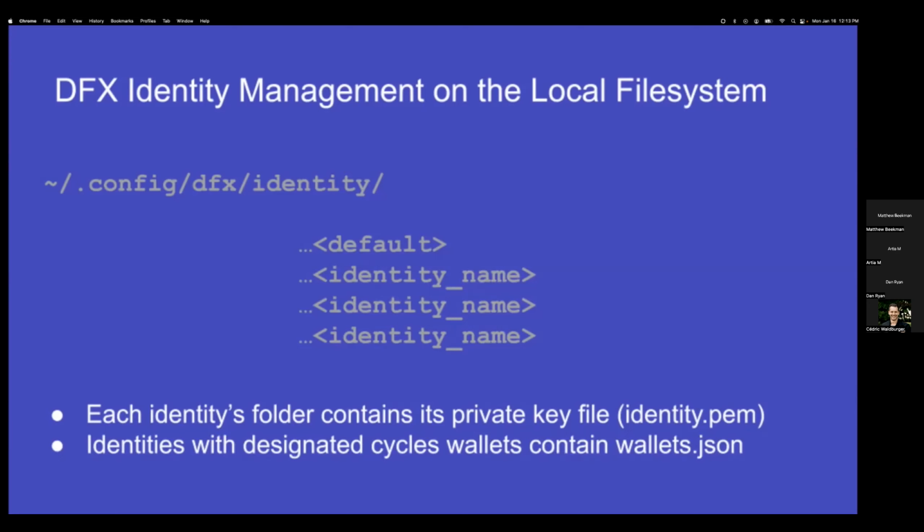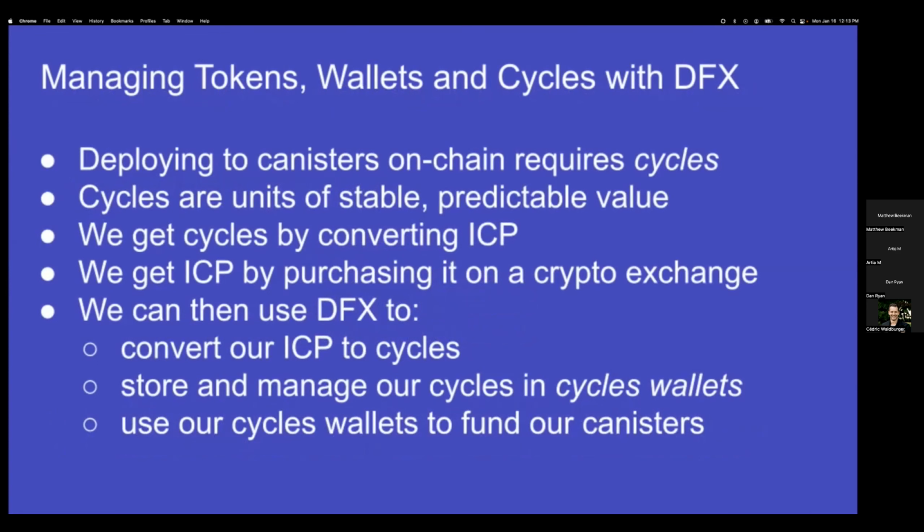With that, let's move on from identity, since we're keeping this brief within reason. Let's talk now about using DFX to handle tokens, wallets, and cycles. And I'll tell you, this is a topic I really could have used a leg up with when I was first trying to get my brain wrapped around this. It's definitely one of those things that can seem harder than it actually is. For sure, you can skip ahead if this seems redundant with where you are on the curve, but I know I initially ran through my share of cookbooks without really connecting some underlying dots.